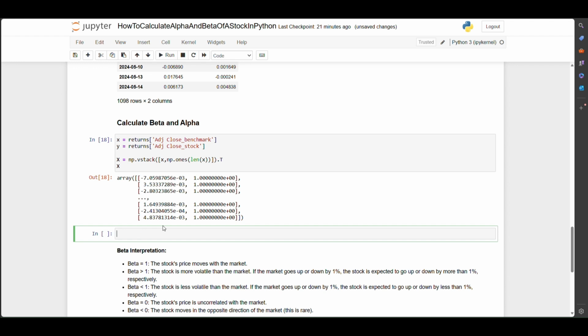Now that we have that, we could perform the linear regression to get beta and alpha. This is going to be numpy dot linear regression. Okay.